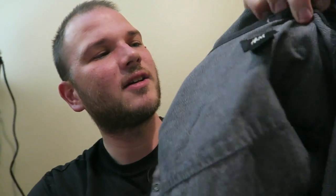And then this was $2, their collared shirts are $2. This is from H&M. I'll show you guys the tag on it. I do pretty good on H&M. I usually sell girls' H&M, but happened to get this one for a guy. Haven't seen it that often. It's a collared, button-up, 2-pocket shirt. It's got some cool rivets for buttons. They look pretty cool. Anyways, it's a dressier shirt. I believe this is an extra large as well. No, this is a regular large. So, $2. We'll try to list it for 15 or 20.